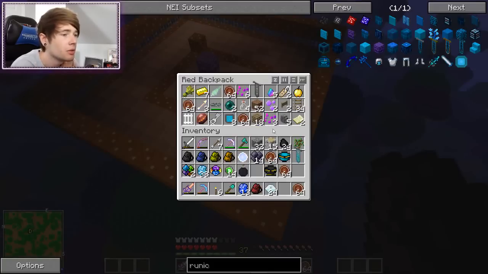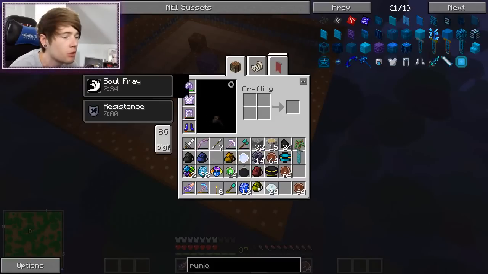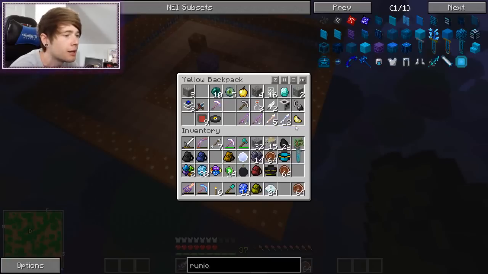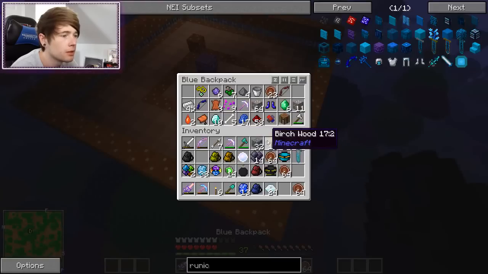Golden apple. I don't really want to eat golden apples right now. Look how many... Oh, I have so many of those copper coins. I need to trade them with somebody. Definitely. Let me just quickly check these backpacks.